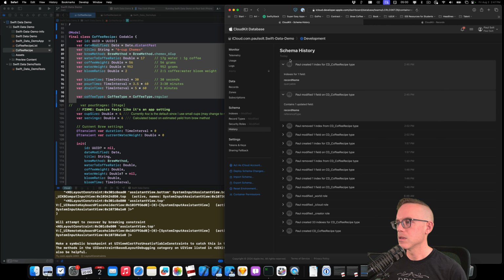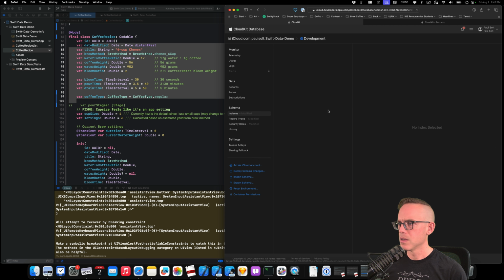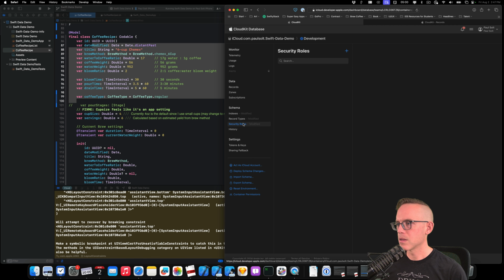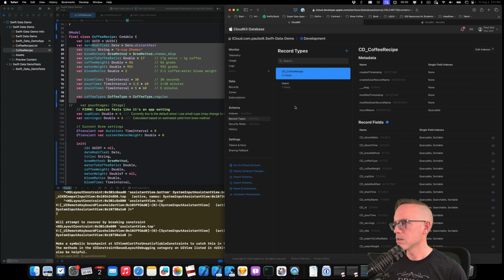Okay, so this is me making that change. I removed it earlier just to test how this would work. So we can see a history of the schema. And then hopefully we've got this working. There's just a lot of things to click on.